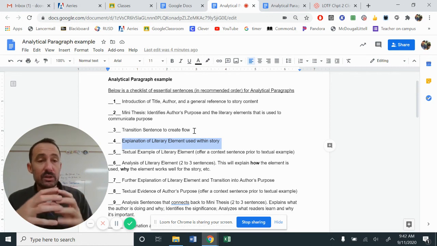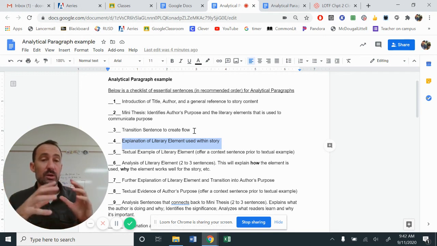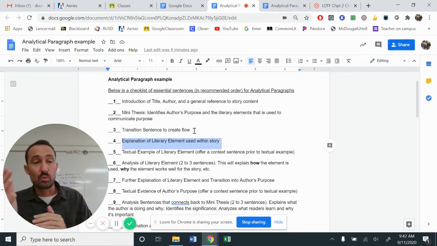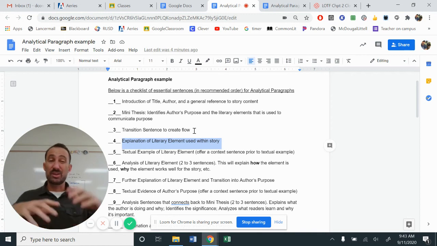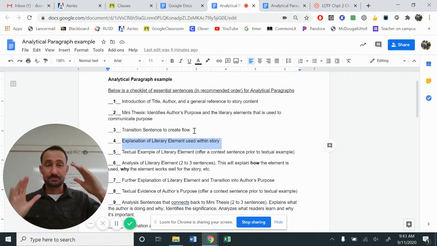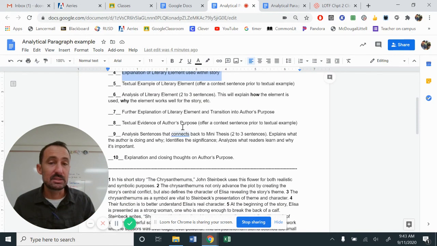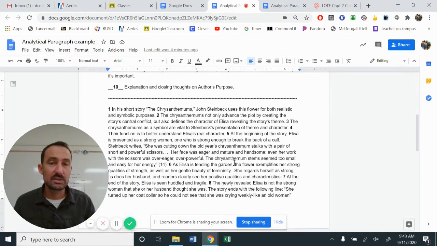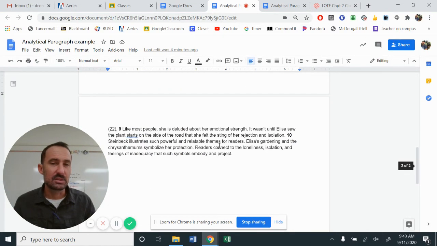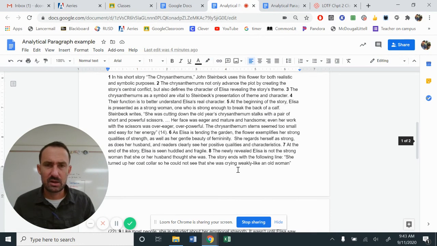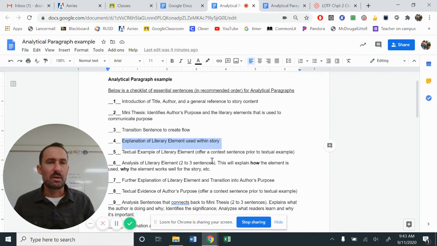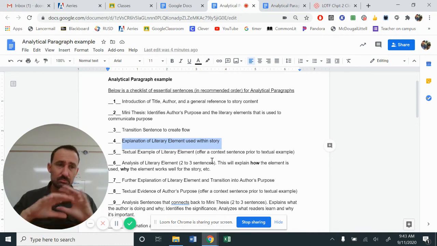Okay, we are going to be practicing analytical paragraphs throughout this unit. We're going to be using these as we continue into more in-depth writing. So instead of doing a gigantic 3-page essay, we are just doing an analytical paragraph. So you can see here, you've got at least 10 types of sentences. I think if I add this up, it's 14 altogether, because you've got a couple of marks that have multiple sentences. So yeah, I know that's a lot.